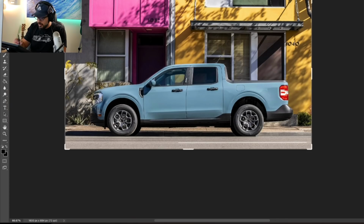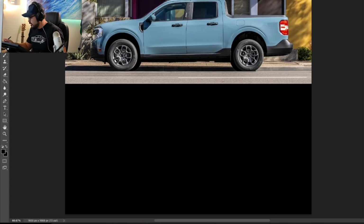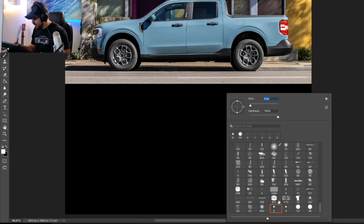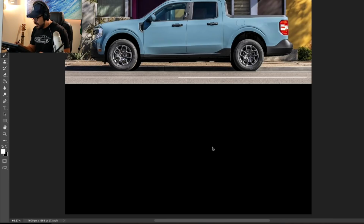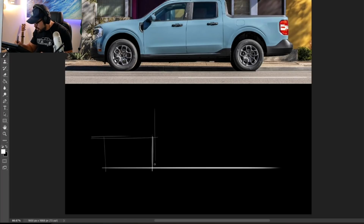And this is something I talk about in my sketch courses. When you're sketching a truck, for example, let me show you what I teach in the sketch courses and how that reflects in the Ford Maverick here. So what I say is you always need a couple of packages and compartments. You need to cut up the design, depending on what type of vehicle you want to sketch. If you want to sketch a truck, for example, what you want to do is just break it up into 3 different packages like this, or compartments.